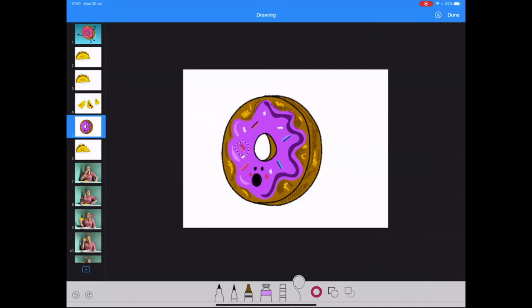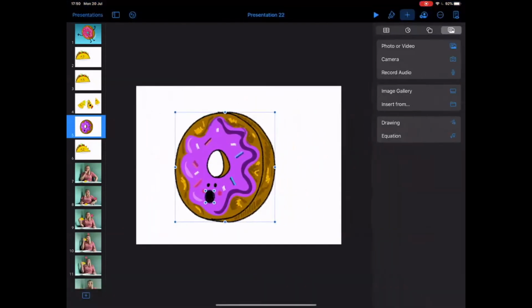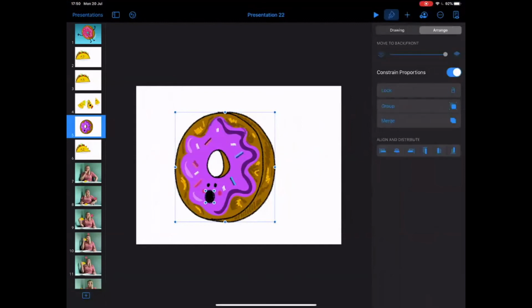Matt's got a good point as well. You could lock each part of the drawing when you've finished. So the way that you do that is you can go into the formatting tool and you can see lock and you can group and you can merge. So you can either merge all the different layers together to form one shape, or you can group them and you can also lock them in place. So there's a possibility of doing it. It's just thinking about using it in a slightly different way to the other type of drawing software that you might use.